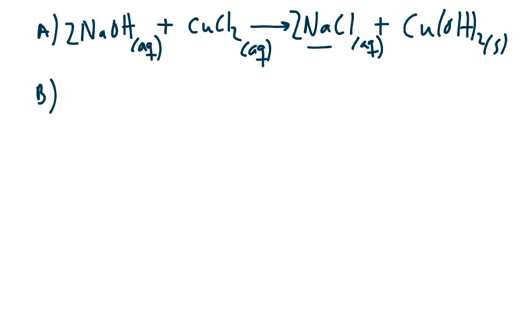So what's going to happen here is NaOH is aqueous, so we're going to split that up into sodium ions. Let's put a plus sign between them, and hydroxide ions. Now we got to keep track of how many. There's a 2 here. That means that when it splits, you make 2 of each, so you have to put a coefficient. Okay? Now, copper 2 chloride is also aqueous.